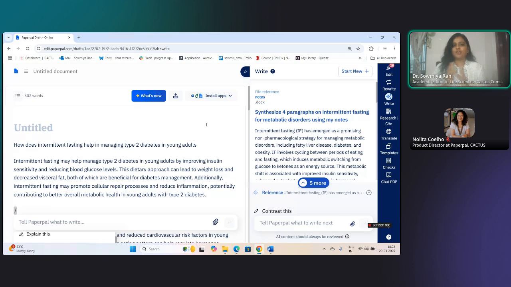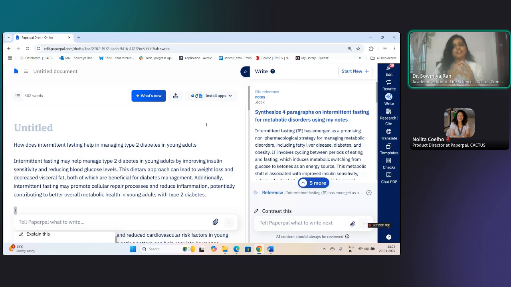At this stage, you can use Paperpal in two different ways. If you are already a researcher who has some experience with writing a paper, then you know what an introduction looks like, what a discussion section of a research article looks like, and what the different things are that are expected of you when you have to formulate or synthesize a literature review.